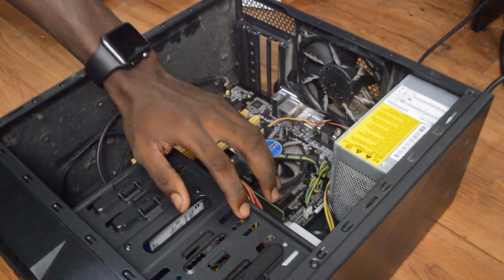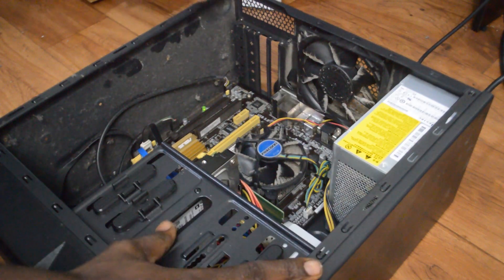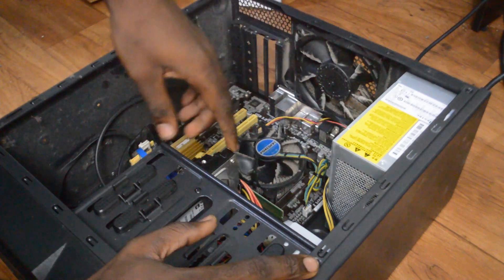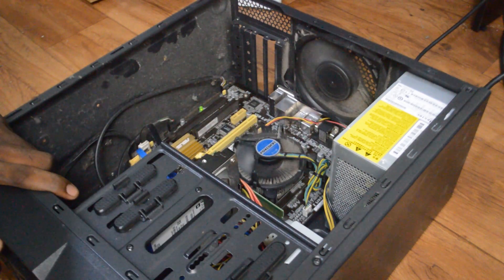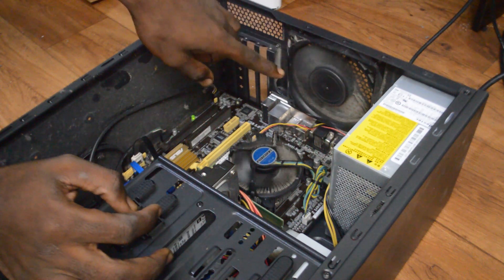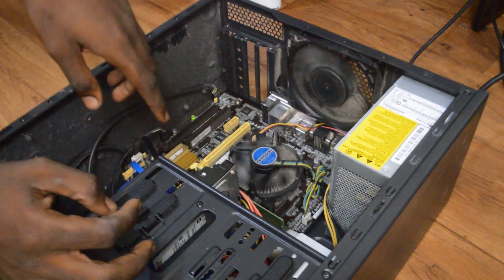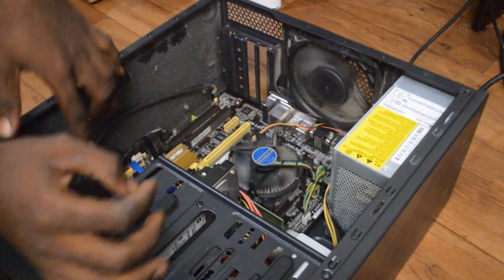Benji D here from Get Fixed. In today's video we're repairing an Asus computer. The owner mentioned that the back of it got hit and it just stopped working — every time he attempts to turn it on, it's a black screen. I hit the power button, we get some fan spin, I see a green LED in the back, it stops, it goes again, and it's not displaying anything on the monitor. We're getting constant fan spin, stop, spin, stop.